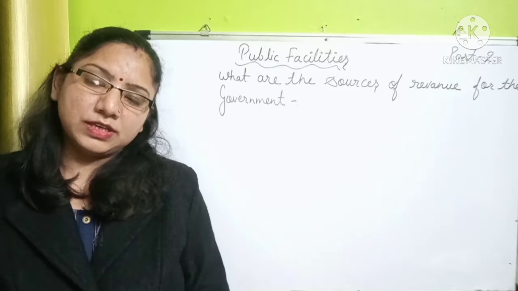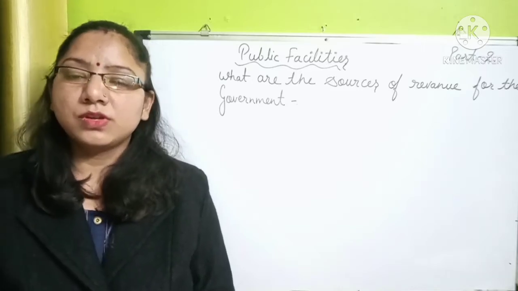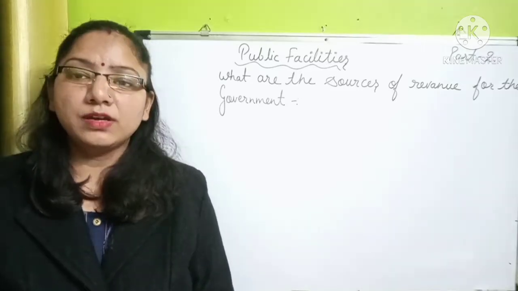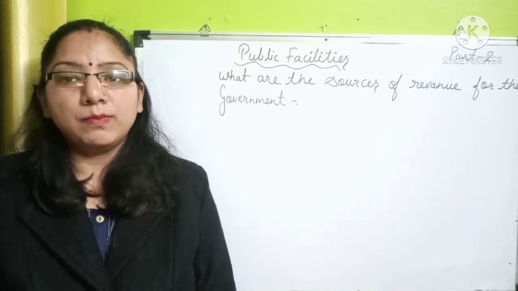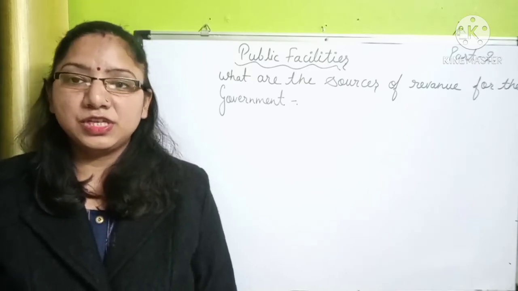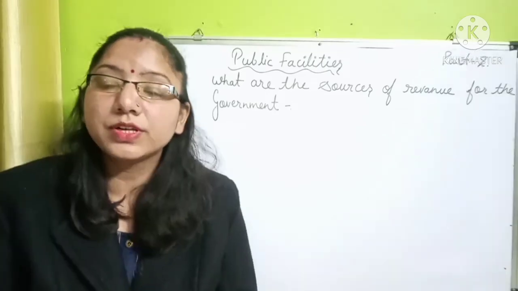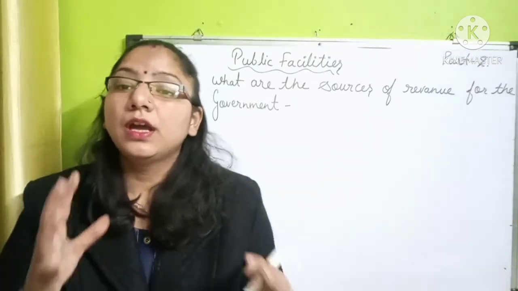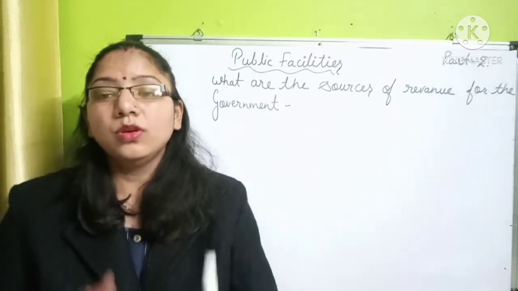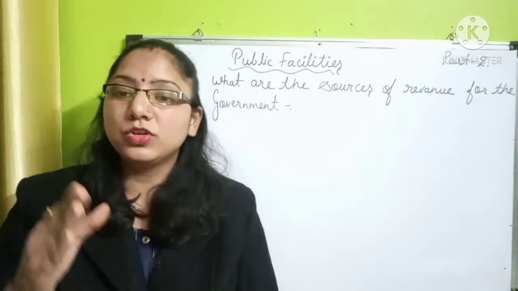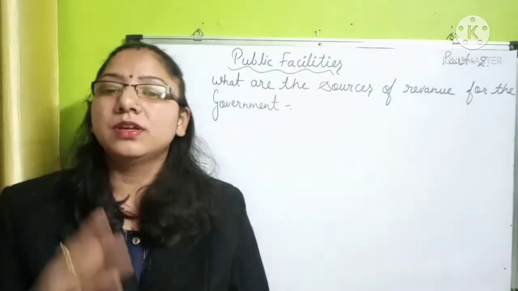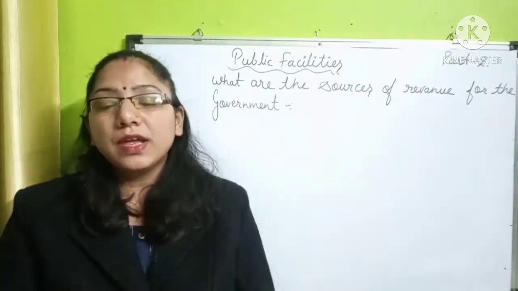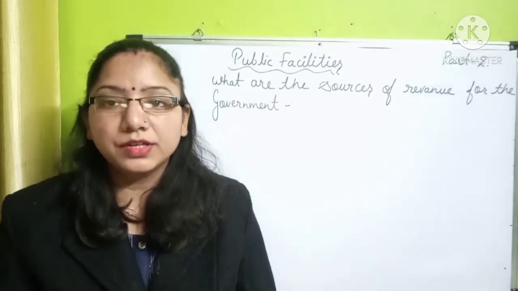So what are you thinking? What can be the source for the government? From where is the government getting money to provide the public facility at a cheap rate? The resources of the country are controlled by the government to ensure that their benefits are distributed equally and fairly among all the people.